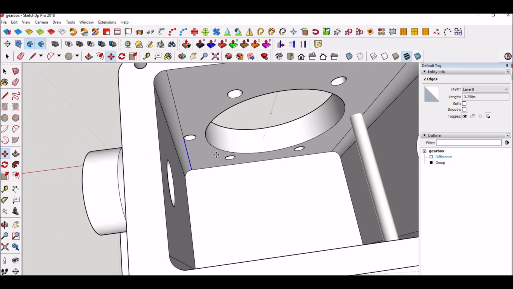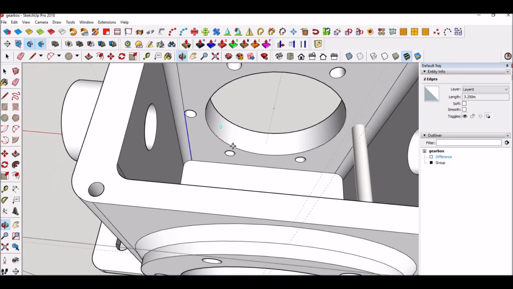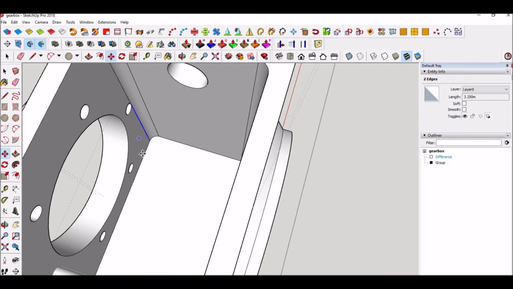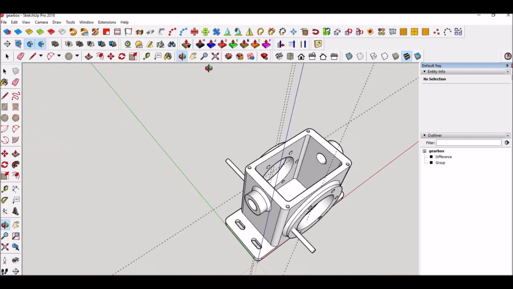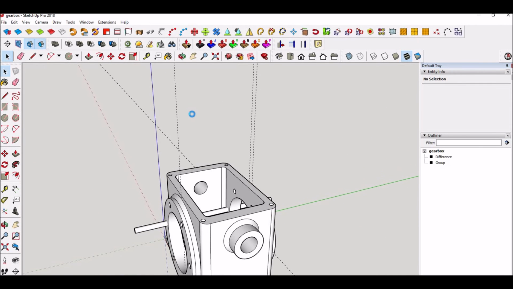So notice how it's in blue right here, but notice this one's not. See how it really cuts that geometry up? That's why solid tools wasn't working. It literally splits it into two different lines. So anyway, that is how you do the fix.